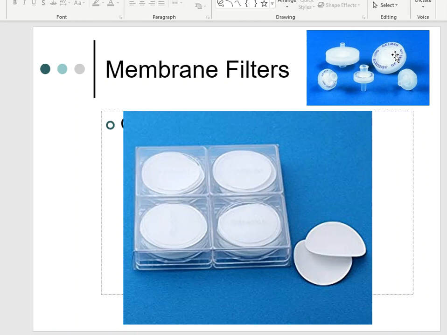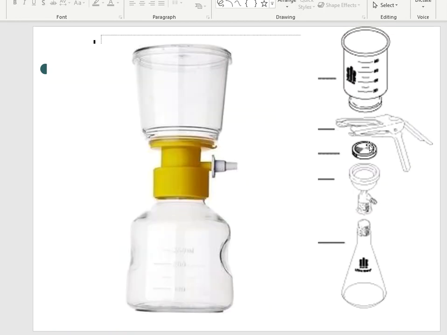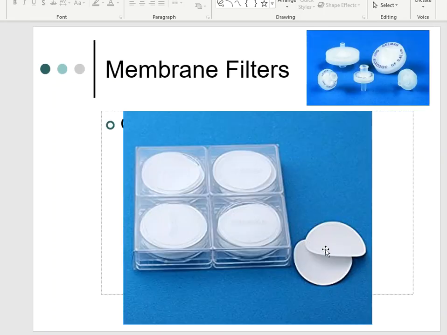They're already packaged together into a little casing, and you plop them onto the end of a syringe, and these are meant really for a very small amount of substance. The larger membrane filters are right here. And these membrane filters are the pieces that will go onto this wire grid, or that sit between this top compartment and this bottom compartment here. It's those membrane filters that we're talking about.